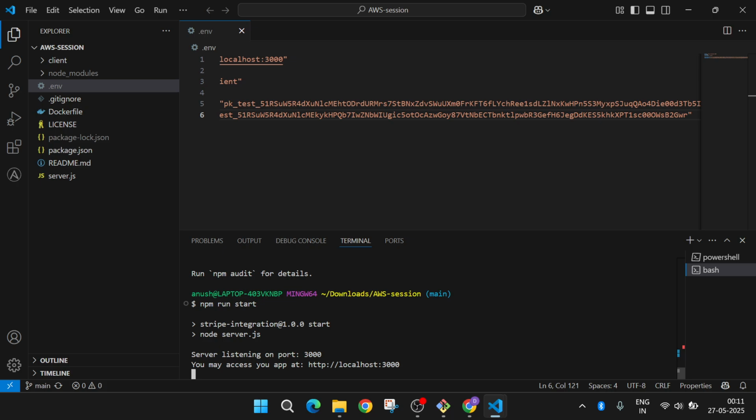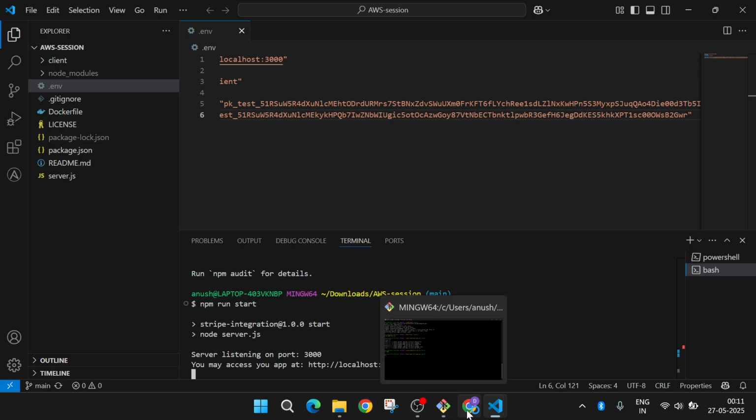Now we have to deploy the same in AWS. For that, log into your AWS console.